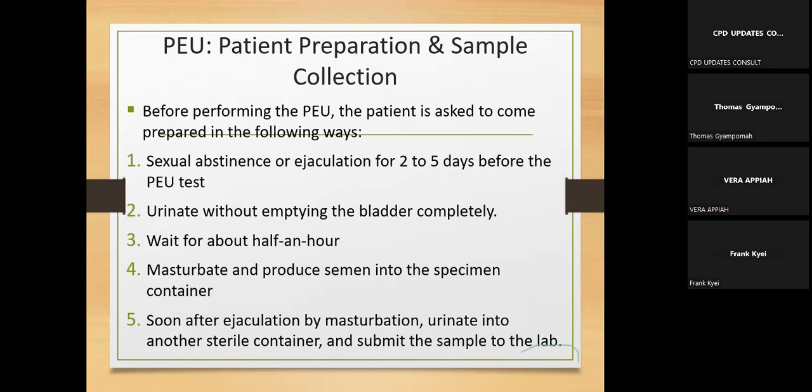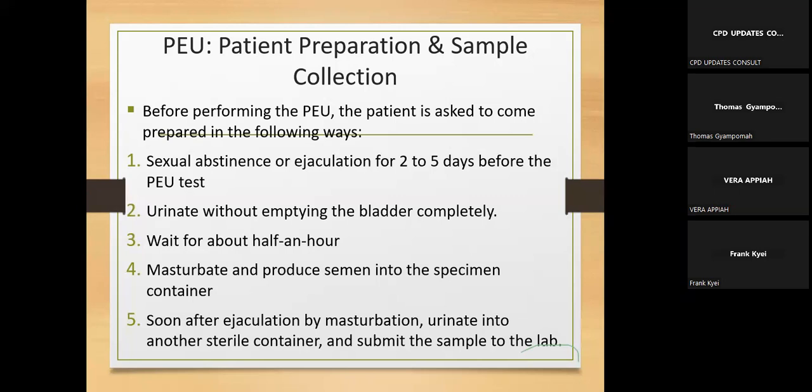So now you are preparing the patient. The next point is to wait for about half an hour. All right. So if you want to do the PU and get good results, these are the steps. You wait for about half an hour. In fact, in some cases, they'll ask the patient to empty the bladder and then go and drink water, let's say 500 ml of water. But I don't like that option.